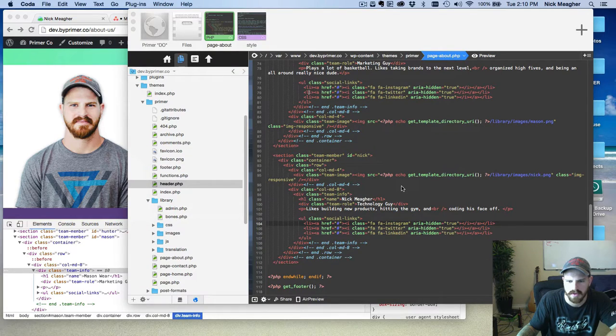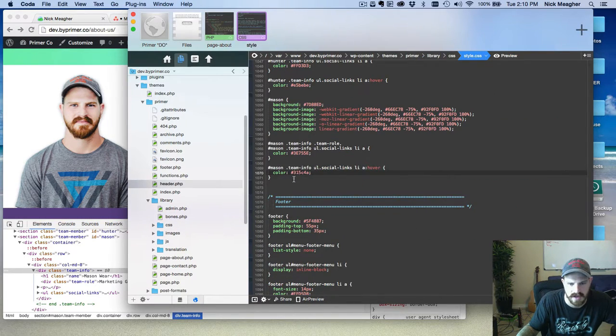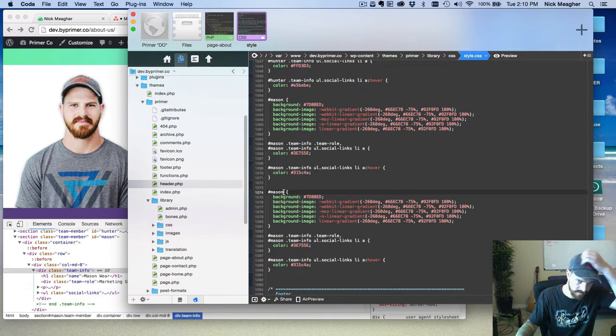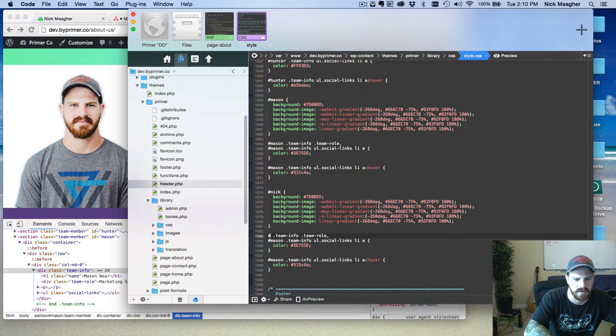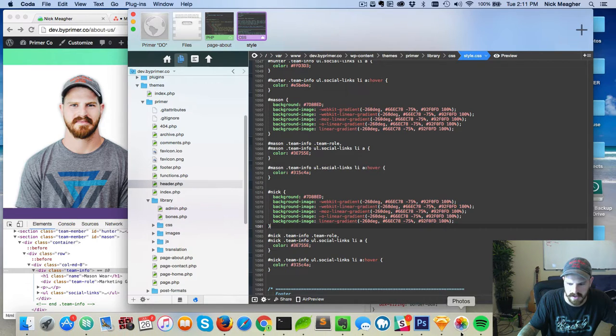So now we're going to do my specific styles. Same thing. You can see that now that we're using all of the same classes, it's making it pretty easy to just duplicate these sections, which is the way it should be. You should be using as many of the same classes as you possibly can.